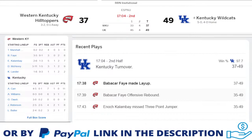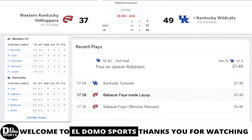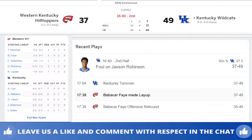Here is Phi, dribbles the ball in the right wing. Phi to the right block, stumbles and falls down. Somehow kept his dribble alive and goes to the corner to Kalambe. Kalambe wants to go man-to-man, comes baseline, rising up, off balance shot, no good, but a foul on Robinson. So the Tops obviously talked about getting some buckets going to the basket, and that certainly has changed the nature of things. Now to get somebody to fall down. Enoch is much better this year than last, going to his right.